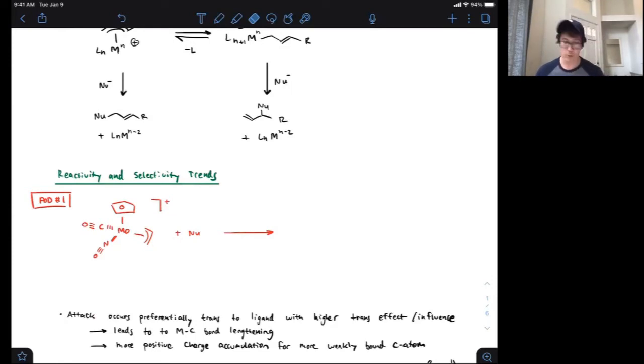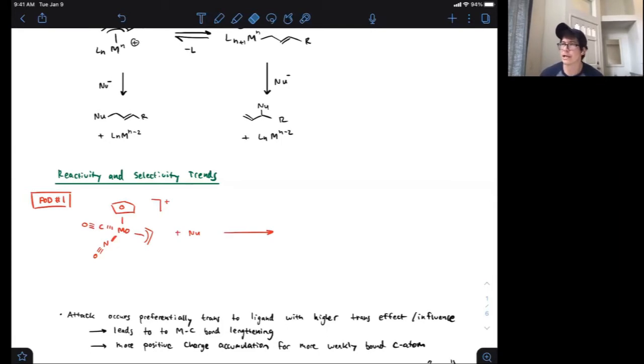Okay, let's go ahead and take a look at problem of the day number 1, which I've reproduced here. And this asks you to consider this cationic molybdenum species. And first thinking about the Davies-Green-Mingos rules, what organic fragment would be attacked by a generic nucleophile Nu-, and then which site in the case that there are multiple inequivalent sites that could be attacked.